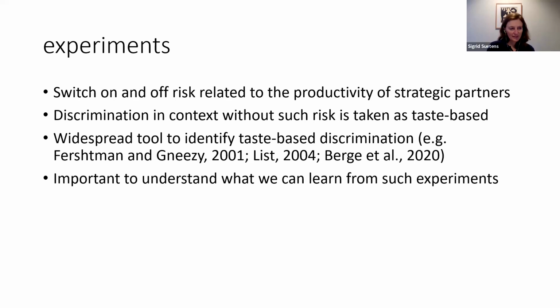partners. Consider, for example, a context where you are simply faced with simple choices. There's no strategic uncertainty whatsoever. The productivity of a potential relational partner doesn't matter for your own profits. Well, in this case, if you make choices such that the payoff of the other person is lower if that person belongs to a certain minority group than if that person belongs to the same group as the decision maker, then if you observe discrimination, we have identified it as taste-based discrimination.